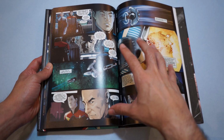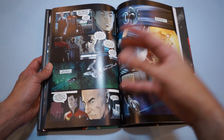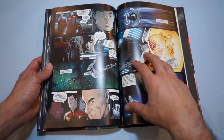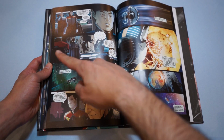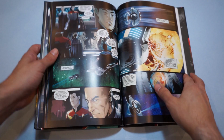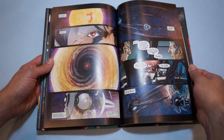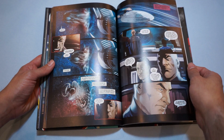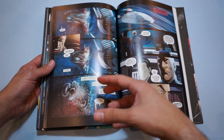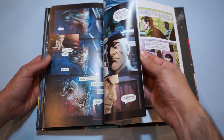He's really, really good at blending not only the reality of the J.J. Abrams universe, the designs, but merging them with the Prime timeline look as well. And I dig that. And these uniforms that you see here are used in Star Trek Online, the video game. So there's a lot of really, really great stuff in this book. I enjoy it. So if you're coming at this for the first time, reading this in the subscription service, or you're intrigued enough to go check it out, I do wholeheartedly recommend it.